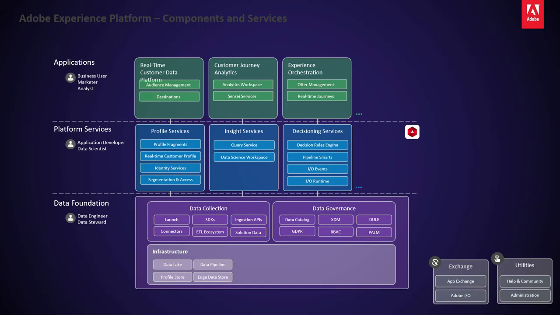Then on top of that, we have our application layer. Our application layer is what's taking the event level data in the data store that's then been processed into a customer level profile, and it's had some level of intelligence added to it. And then we're actually activating it for experience orchestration, or we're doing customer journey analysis, or we are activating. We have a feature called RT-CDP, which is similar to output for how the CDP market works.